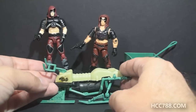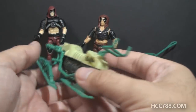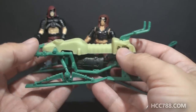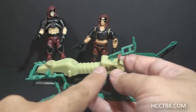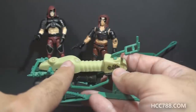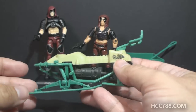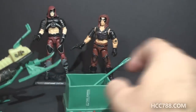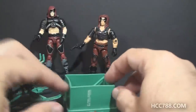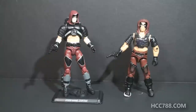Zartan version one was a vehicle driver — he came with the chameleon swamp skier, a small vehicle. The chameleon also had a color change feature: this light green section of the vehicle would turn a dark green when exposed to sunlight. The vehicle also had a break-apart feature where you could break it into pieces and put it in a bin for Zartan to haul around, so you could pretend his swamp skier was just a pile of junk. So maybe the disguise feature of version one wasn't the best.